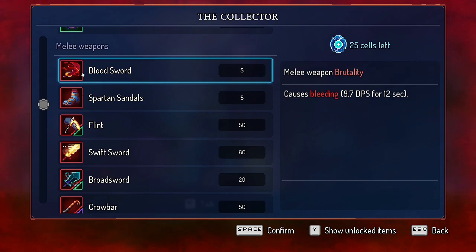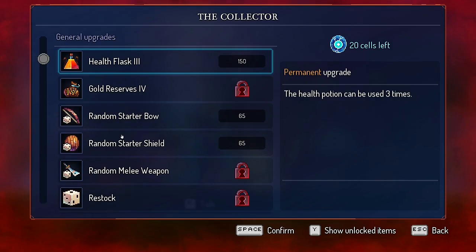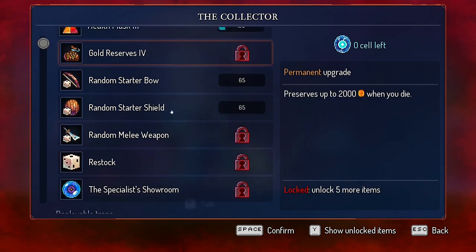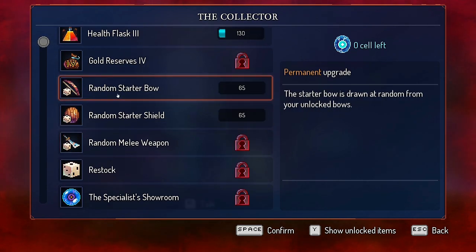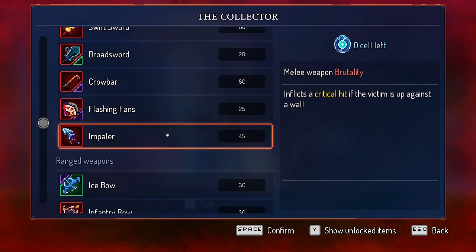Blood sword. Is this any good? Let's try. It does. Okay, let's put pump points into it. Five more for this, and yeah. Recycling is gone? No more? Yeah. Ooh, maybe I should have put points into this. I don't know anything.